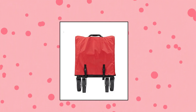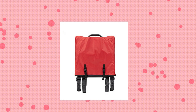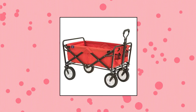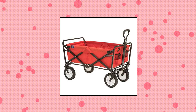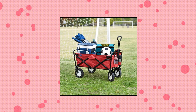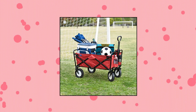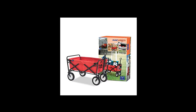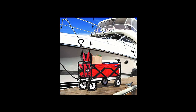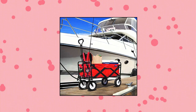Max Sports Heavy Duty Steel Frame Collapsible Folding 150-pound Capacity Outdoor Camping Garden Utility Wagon Yard Cart. Utility wagon ideal for sporting events, outdoor concerts, groceries, trips to the park, camping, gardening, and loading or unloading the car. Durable design — strong steel frame construction holds up to 150 pounds. Durable 600-denier polyester fabric is easily cleaned after use. Adjustable handle that can also lock into place for easy steering. Folds compactly and stores easily; quick and easy setup in seconds with no assembly required.